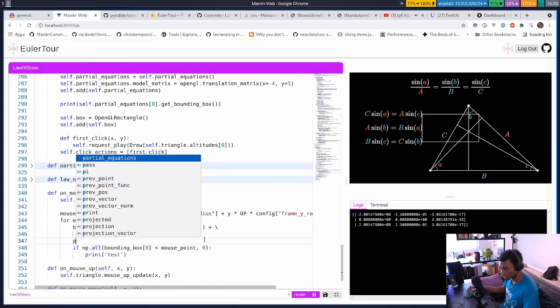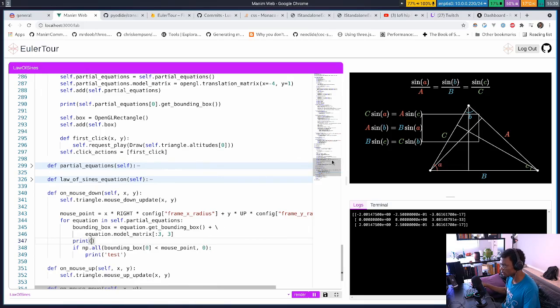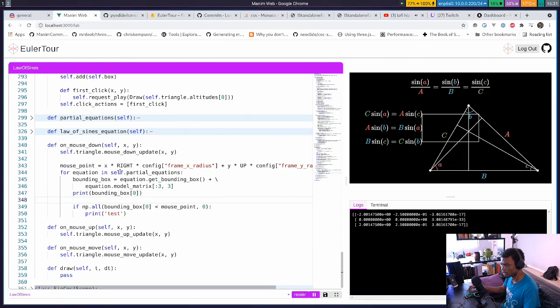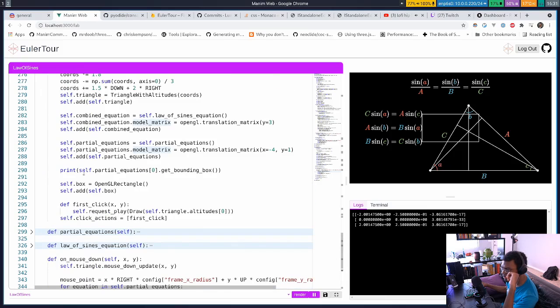But I'll just check this. Print bounding box at 0, and then the mouse point. And I won't do this other print.